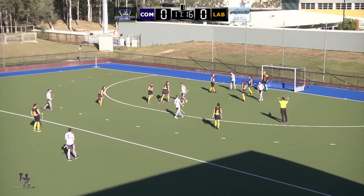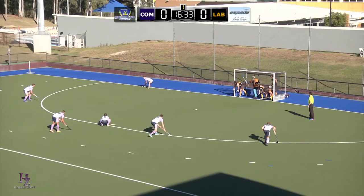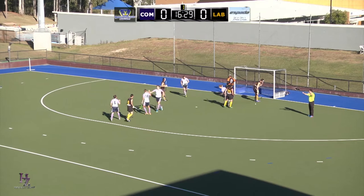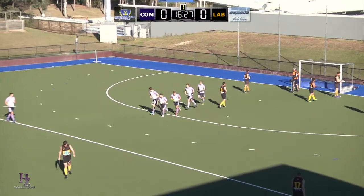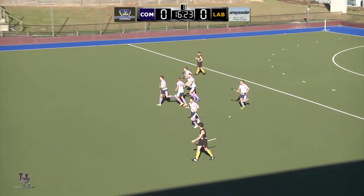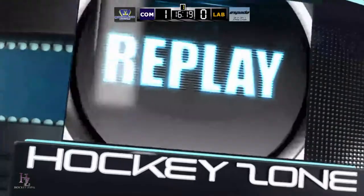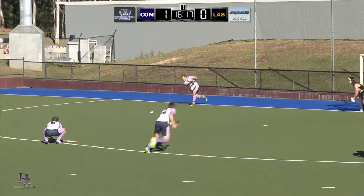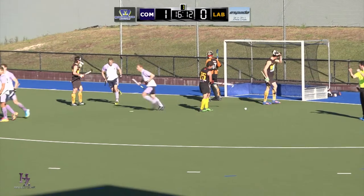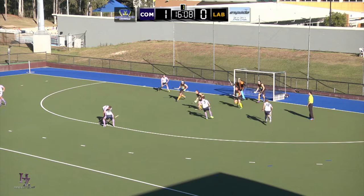Short corner's been given. Boy, you cannot relax at any stage. Shoot. Taylor shoots. Gets it straight past the outstretched hand of Aaron Weiss, and Jared Taylor is on the board inside the opening couple of minutes for Commercial. See here on the replay, good injection from Schultz from the back line. Bruff with a great trap, and Jared Taylor straight in the back of the net for a great goal. 1-0 up, 1 minute into the game.